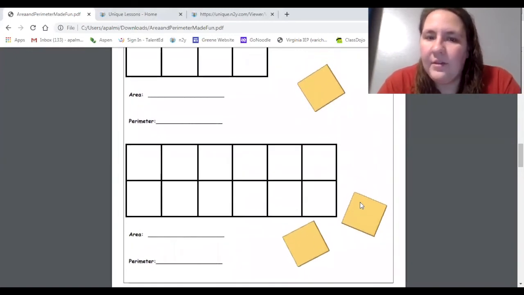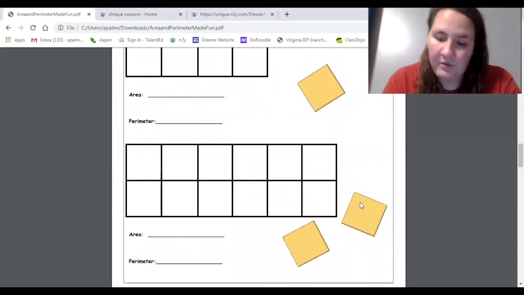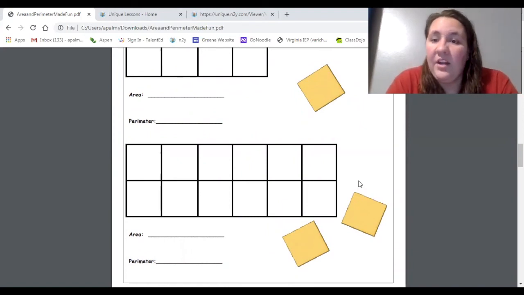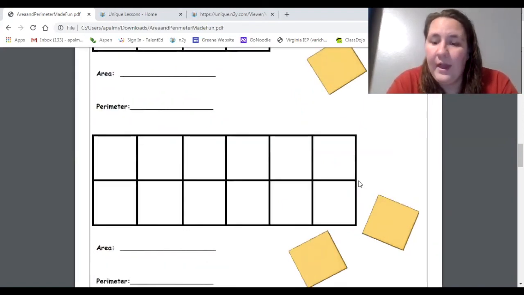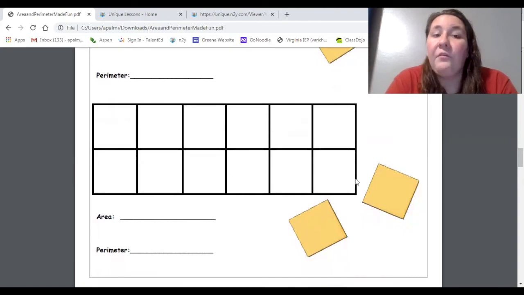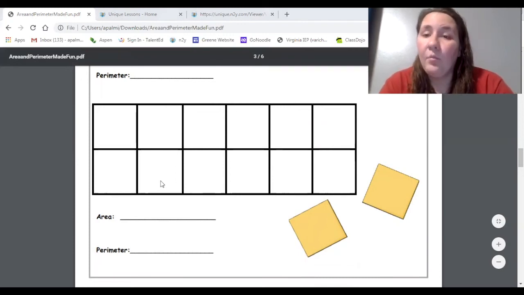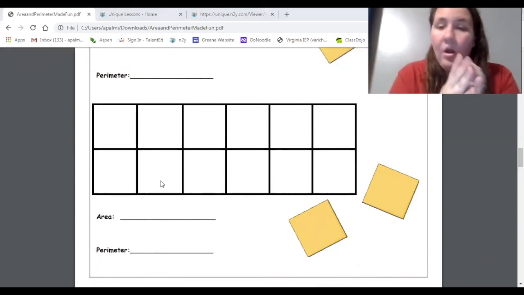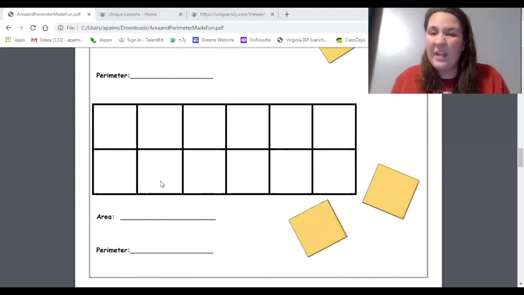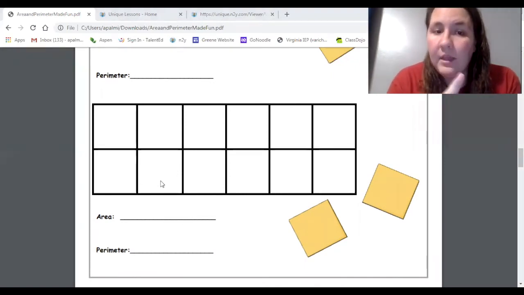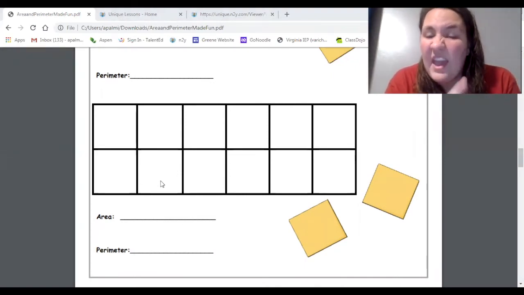So let's try this one. And I want to do our hard strategy for this one just to make sure that we are understanding how to use our hundreds chart, okay? So first, let's do area. And I want to let you guys have a chance to count those on your own first. So at home right now, with your finger or on your sheet at home with your pencil, I want you to go ahead and touch and count the area of this shape.